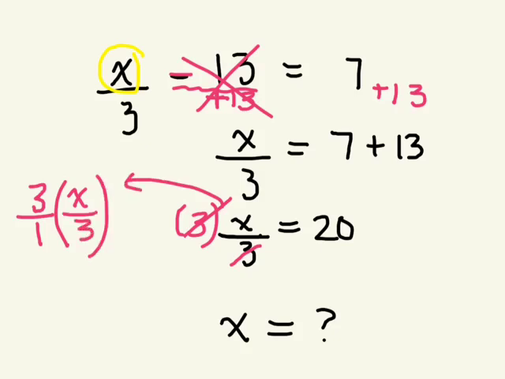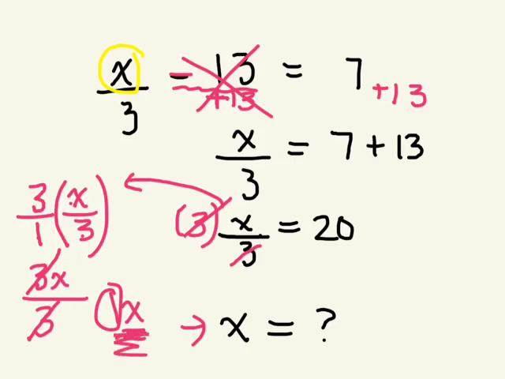Okay, so if I multiply by 3, well, what's 3 times x? 3x. Good. What's 1 times 3? 3. Good. What's 3 divided by 3? 1, right? If I write 1x or if I just write x, it's the same thing. If you multiply anything by 1, that number won't change. 5 times 1 is 5, 6 times 1 is 6. So if we multiply by 3, you're removing the fraction, basically.